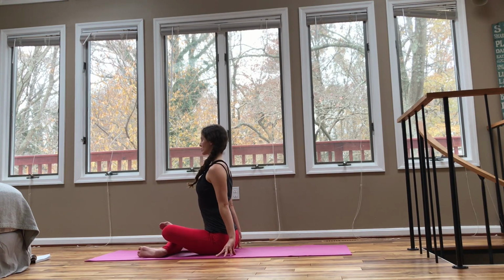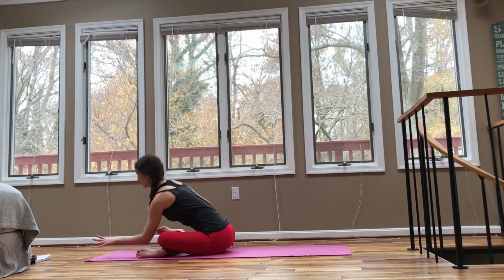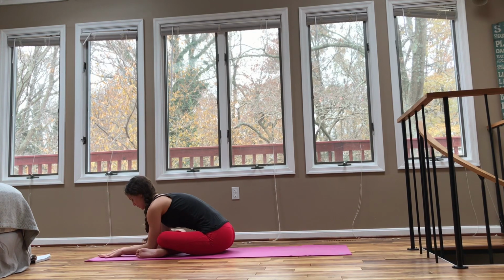Inhale, find length here. You can stay right here, or if it feels good to come forward, bringing the elbows down or the forehead down, please feel free to do that. Make sure you're flexing both feet to protect your knees. Breath is nice and steady. Find the balance in all the chaos.